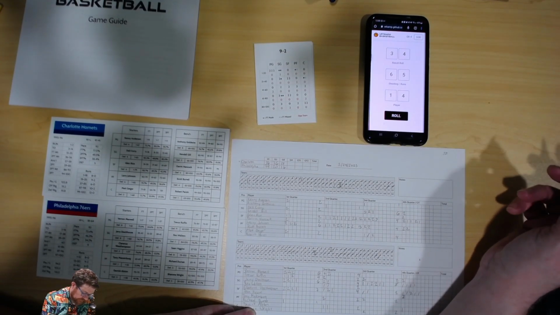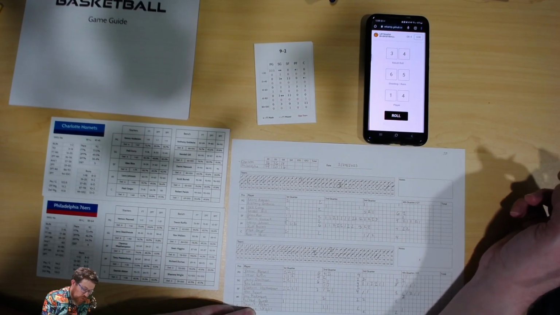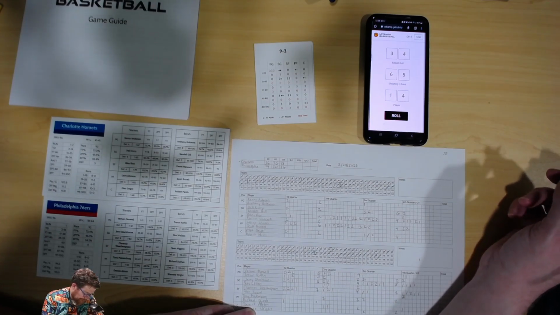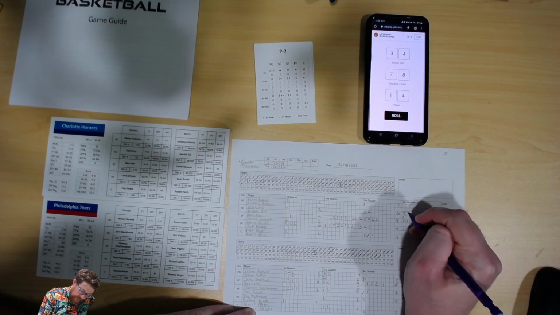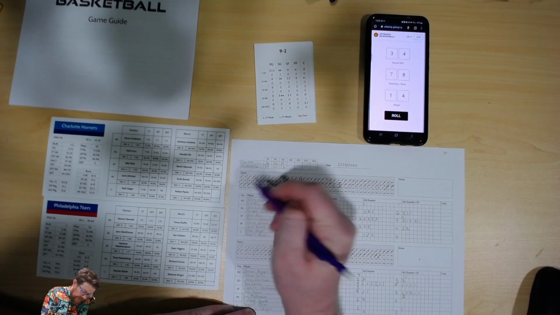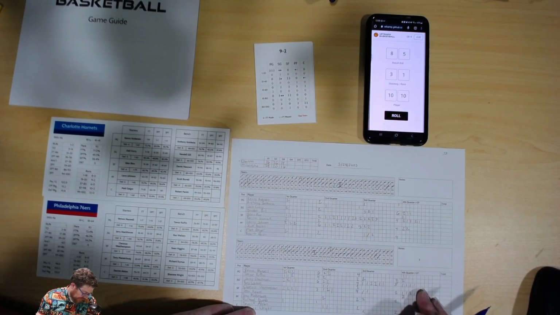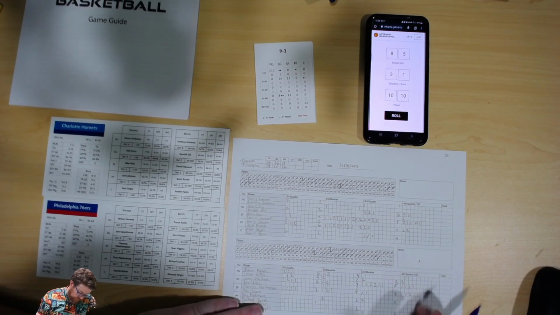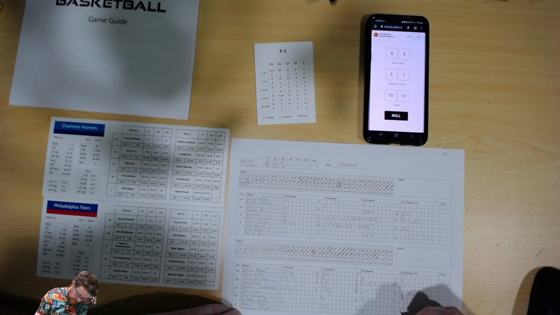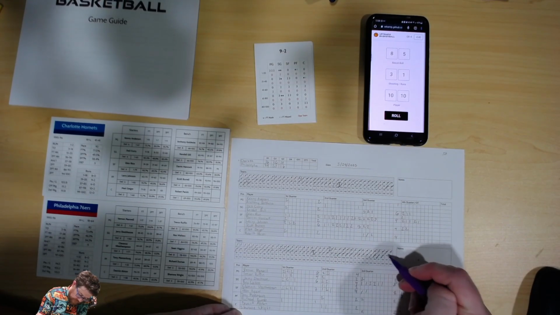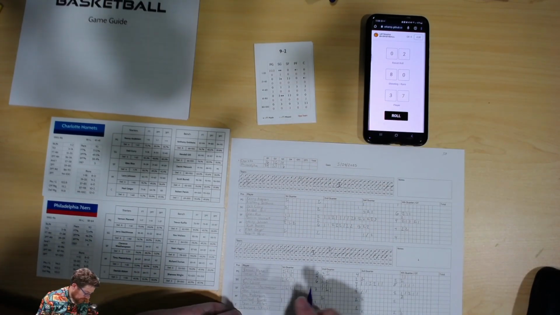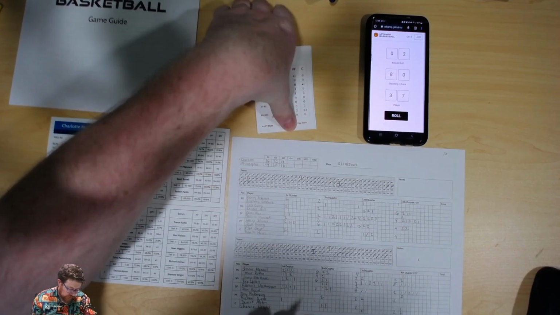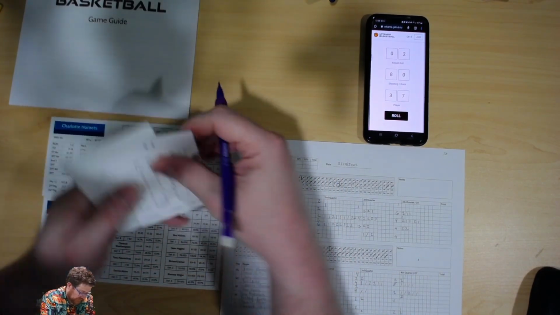34 for the Hornets. 2 free throws. Player 14. 1 is good. 2 is good. Dell Curry could not have been a better player to get to the line at that point. 85 for the Sixers. That's 2 points for player 100, Sharone Wright. 83-79. That is a run for the Charlotte Hornets. Could not have come at a worse time for the Sixers.